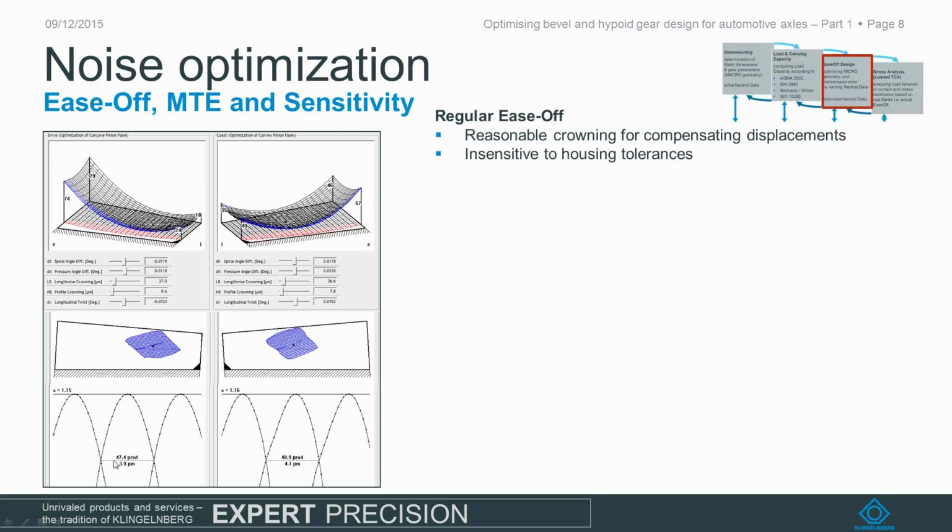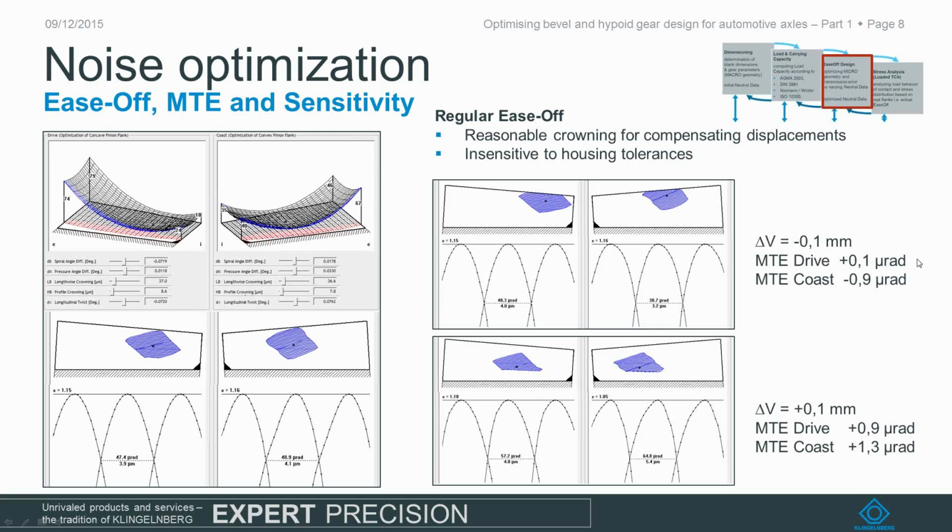We see that we have a transmission error in the range of 47.4 microradians, and if we apply the deflection that we have considered for this design, we see here we have a change in the hypoid offset for the drive side. It is reduced, and we have a similar transmission error for this application. And when we look at the coast flank and the other value for variant 2, we see also that we have only a slightly different change in the transmission error.